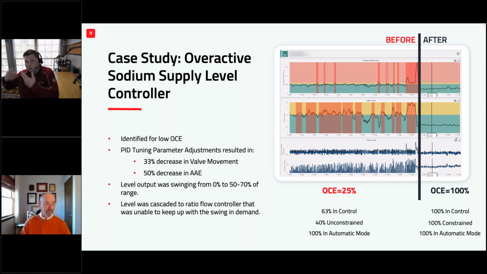They may just be asking, am I in auto or am I not? And maybe if I'm close or if there's high variability. But they may not be looking at it. This is the red light that pops on and says, hey, you should pay attention over here. Or sometimes I like to think of OCE as kind of like how you feel when you go to the doctor. It's not telling you your blood pressure or your heart rate, but if you feel bad, it's time to go see the doctor. And OCE in some ways is that signal saying, hey, this controller doesn't feel well right now.